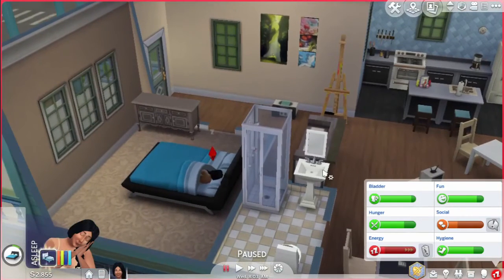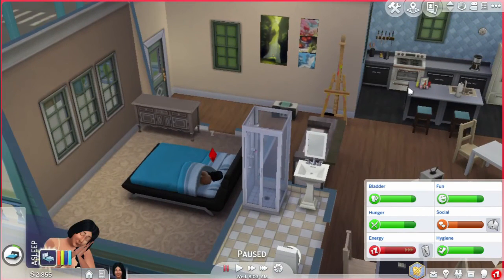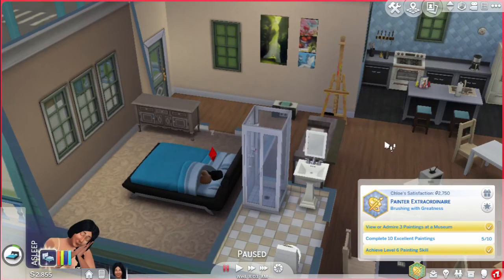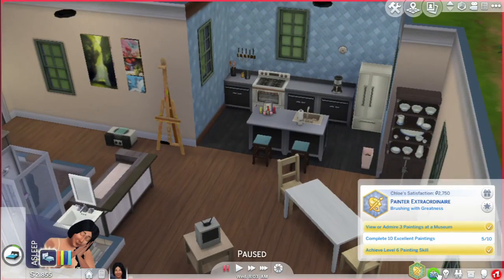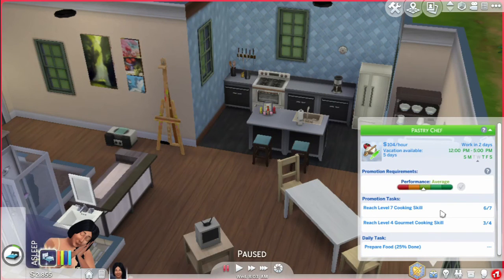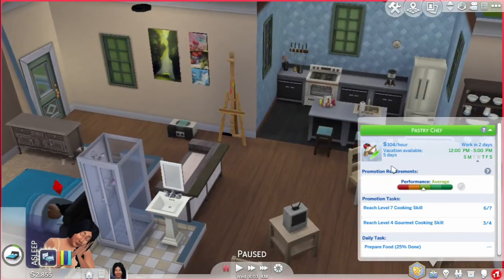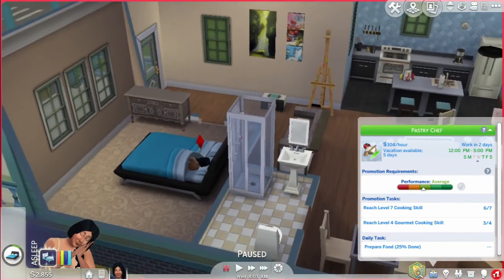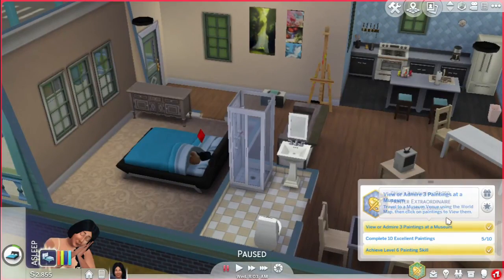So I'm going to have her next episode paint a ton of classic paintings until we complete this aspiration. And I'm also going to have her do a lot of cooking, so that for work, she can level up. So that's my goal for next episode, is to get to yet another level in her cooking career, as well as complete at least this part of her aspiration.